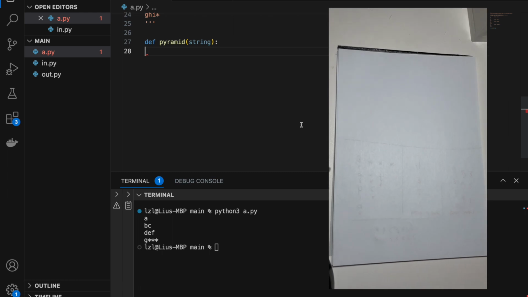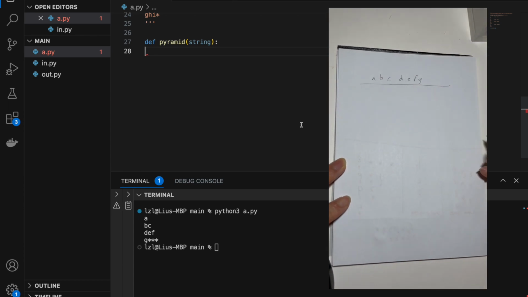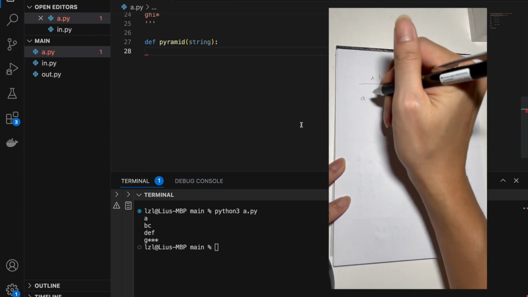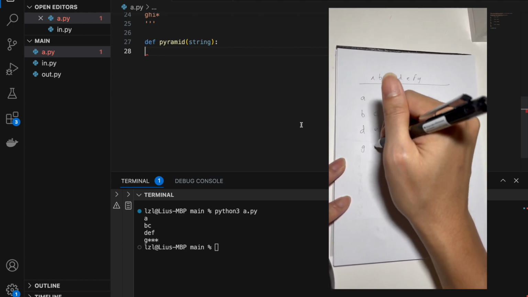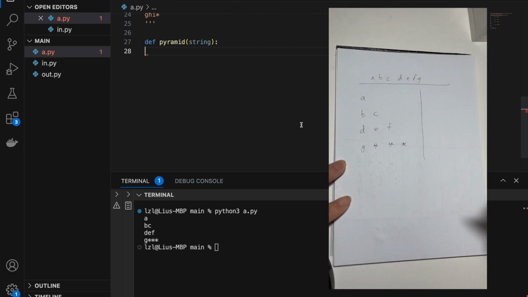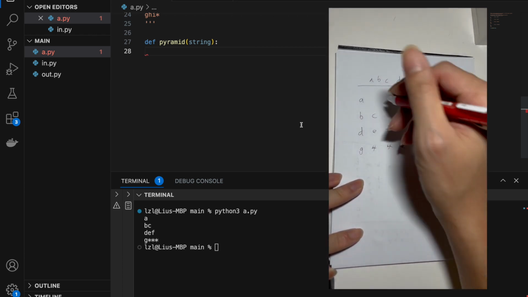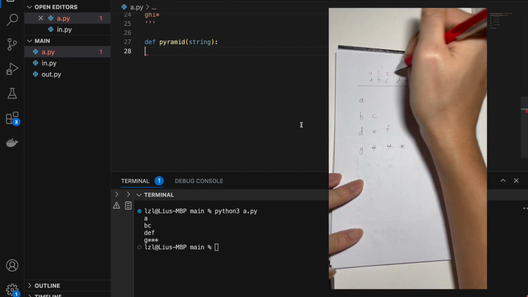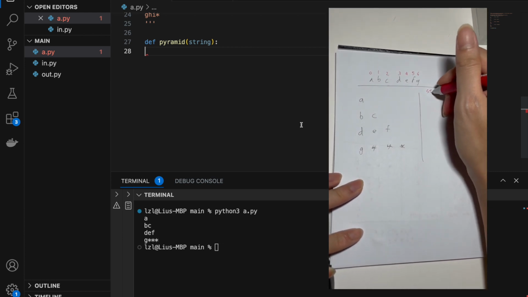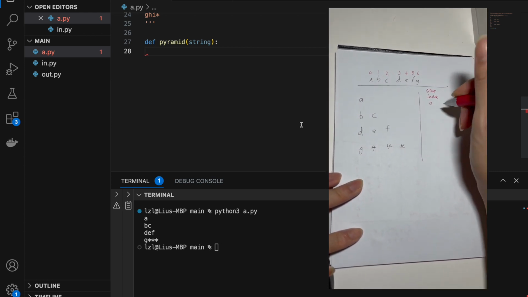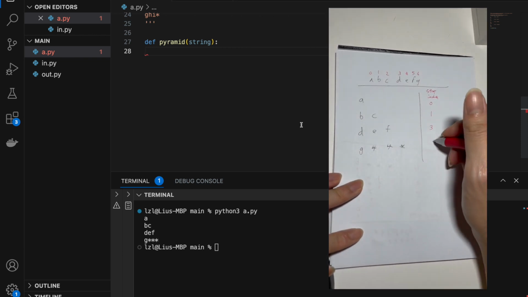So firstly, let's say we are given the string A, B, C, D, E, F, G. And from here, let's draw the pattern that we are supposed to print. So we have A, B, C, D, E, F, and we have G with 3 stars. So here, let's first find the starting index of each line. So A is going to be 0, this 1, this 2, this 3, this 4, this 5, and this 6. So we start from A, so our start index is going to be 0. So for B, it's going to be 1. For D, it's going to be 3. And for G, this is going to be 6.